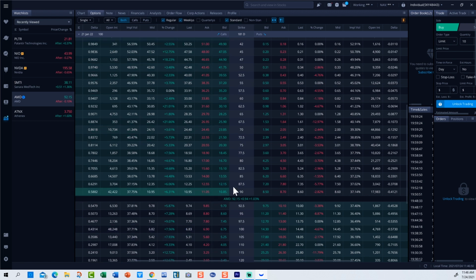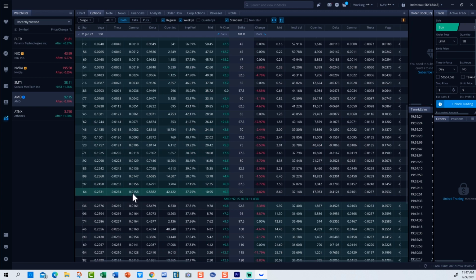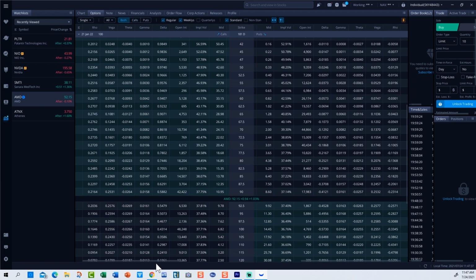But you can look at the stock now. You can look at the strike price. You can look at the bid, the ask, the last price that it was sold at, percentage change, implied volatility, open interest, and the delta. And you have the gamma here, and this will increase. This will be added to the delta. Theta, this will be the time decay. Vega, as the implied volatility increases, which is at 37%, this will increase your option price.